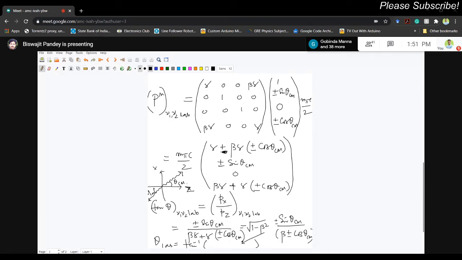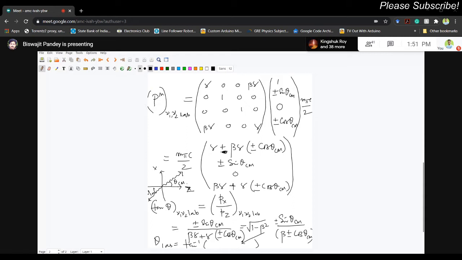Of course, the frequency should also be different, which I am not calculating in this problem and am leaving to you. You can easily calculate it. Once you know the components, you just multiply and get the frequency. I'm doing it for another example. So it's quite straightforward. Okay, so in this example, I told you to calculate the quantities in the lab frame from the center of momentum frame.